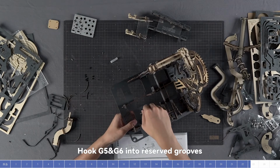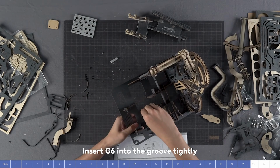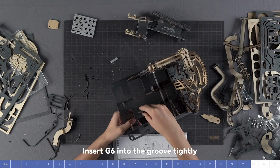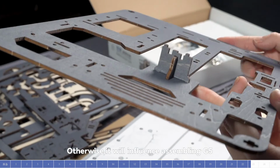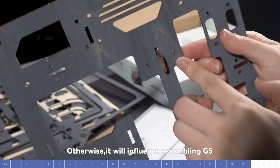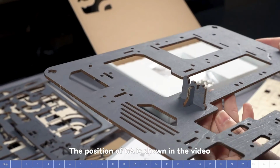Hook G5 and G6 into reserved grooves. Insert G6 into the groove tightly. Otherwise, it will influence assembling G5. The position of G6 is shown in the video.